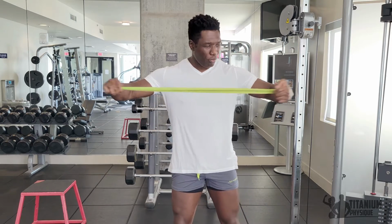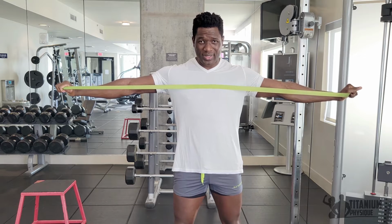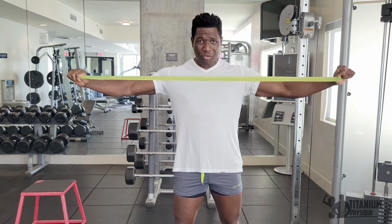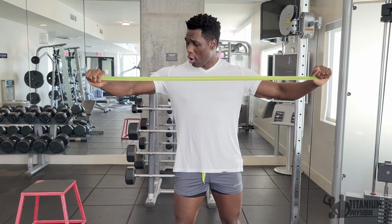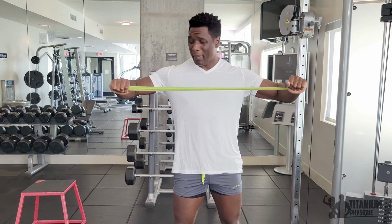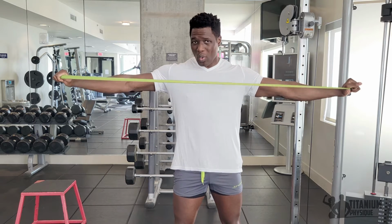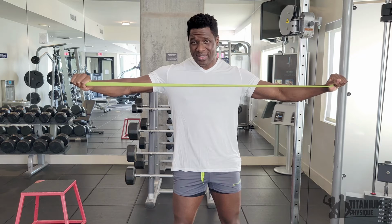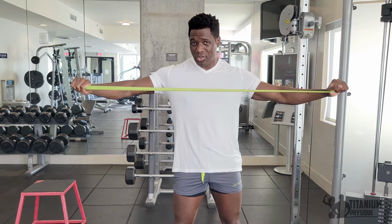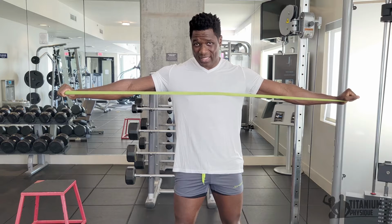So here we go. I want you to bring your arms out like this. So this is our starting position. And then I want you to gradually bring your arms in, okay? So don't come all the way to 90 degrees. Right now my elbows are at 90 degrees. I don't want you to come to 90 degrees yet. We're gonna start here and bring our arms slightly in, about 45 degrees, okay? We're gonna do that for a few reps and then we'll do the next variation.